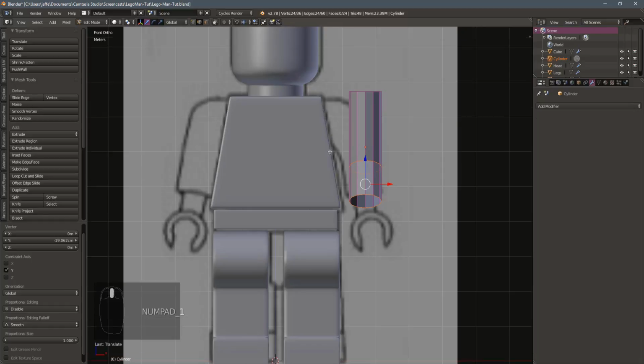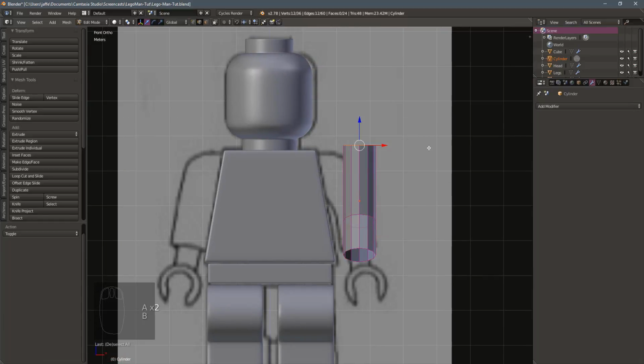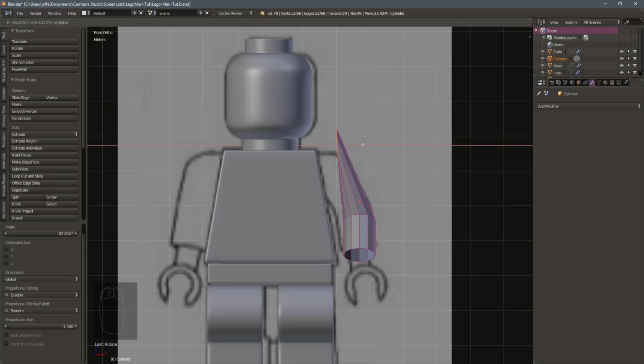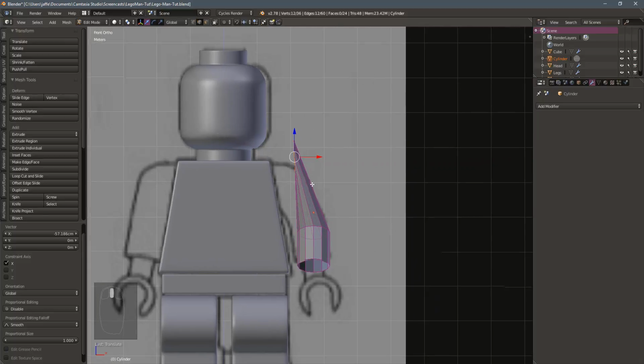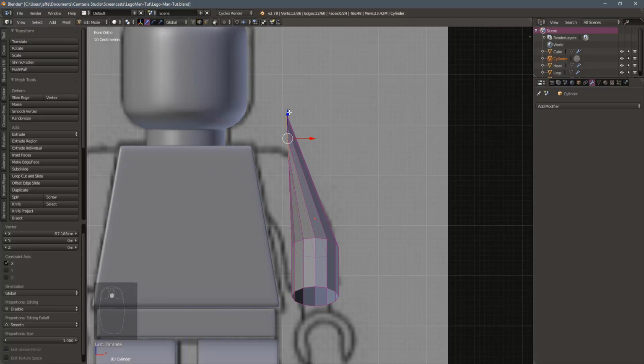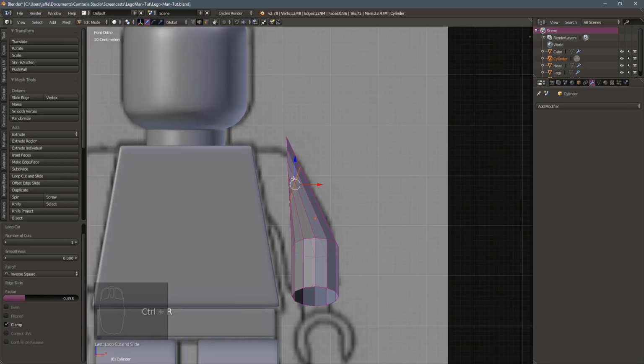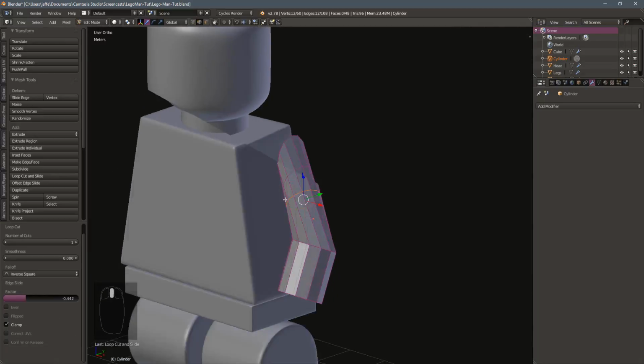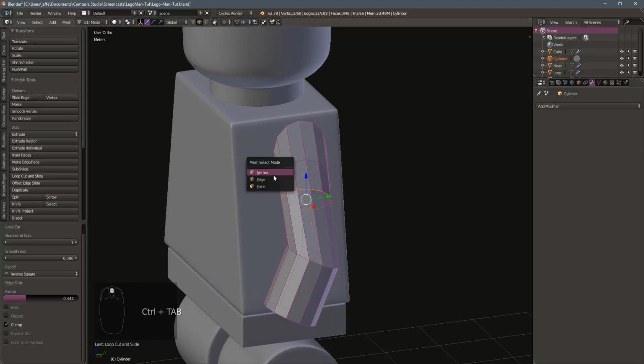Now, to get this bend in the arm, we're going to grab the top here, and we're just going to rotate it almost flat, and then grab it and bring it over so that it's even right here with the arm. And in fact, let's bring it down just a bit here. And then we're going to create a loop cut here so we can get a shoulder, and here too as well.